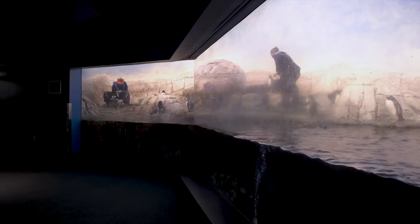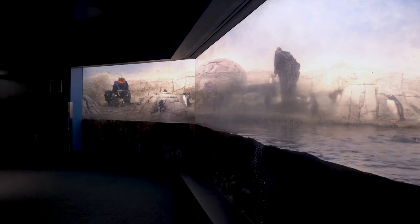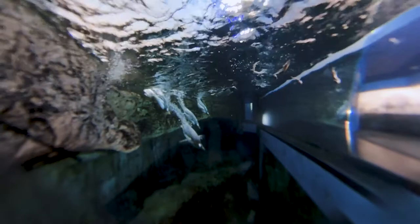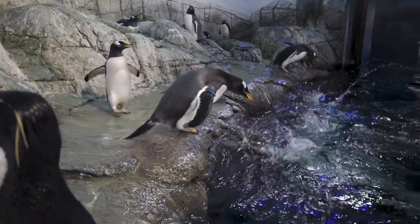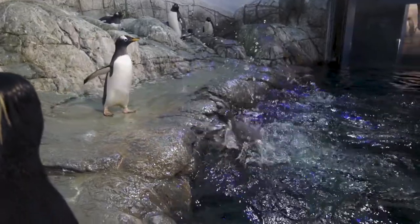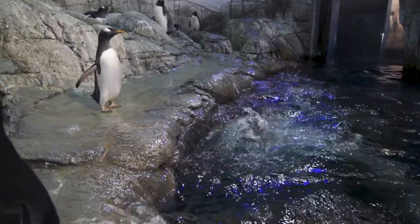We have a whole life support team here at the zoo that helps us take care of our exhibit. We have two sides — a large side and a small side — and then a fun tunnel that they can swim underneath and have access to both sides. Our exhibit water is typically anywhere between 45 and 50 degrees Fahrenheit, and the exhibit temperature is usually anywhere between 32 and 38 degrees.